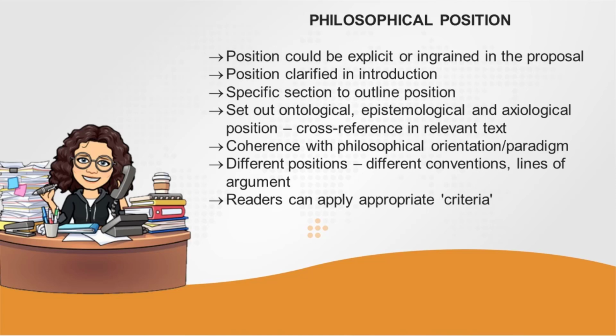However, sometimes it's useful to create a specific section in the proposal to set out your ontological and epistemological position so that the readers of your proposal can easily use the correct criteria to evaluate your proposal. For example, if your study is interpretivist, it will signal a reader or an evaluator not to be looking for statistical procedures or generalization in your work.